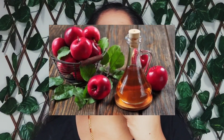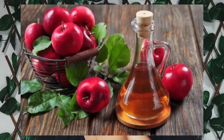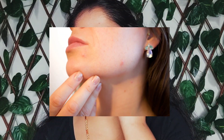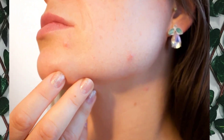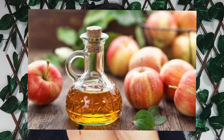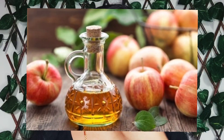Cleanse your face with it. Apple cider vinegar is definitely a beauty tonic. It contains AHA, so what it does is it removes dead skin and also toxins from your skin and gives that clean glow. It helps reduce age spots, dark spots, scars and also fights against acne, pimples and blemishes. Moreover, it's an excellent toner in balancing your skin's pH and also minimizes the appearance of fine lines and wrinkles.